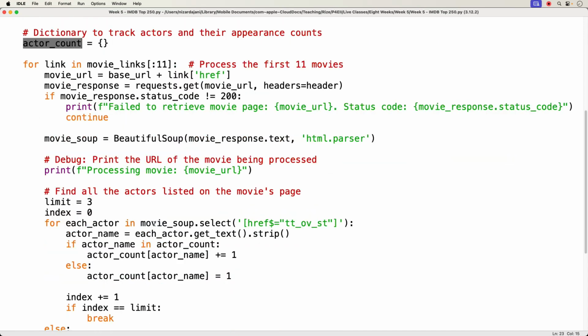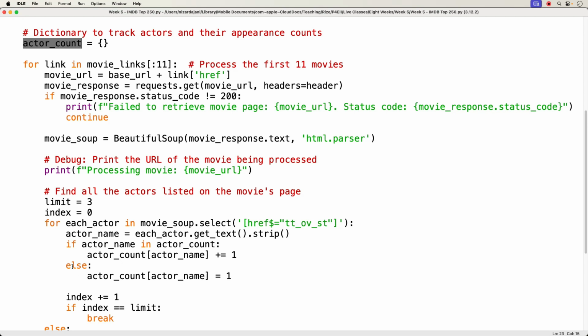Okay, so here I have a check. Now that I'm looping through the actor names, if this actor already appears in my dictionary, then I'm going to increment the value by 1. Actor_count is the dictionary name, actor_name is the name of the key, and I'm going to increment its value by 1. But if this actor name is not in actor_count, is not in the dictionary, that means this is the first time they appear.